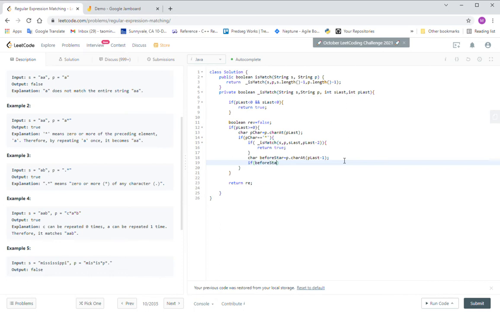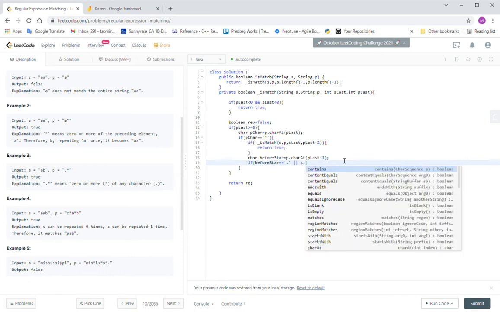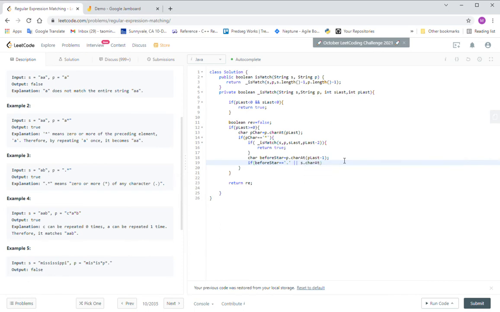Before star, if this one is a dot, it means we can match any letter, or the char at s last is equal to before star.